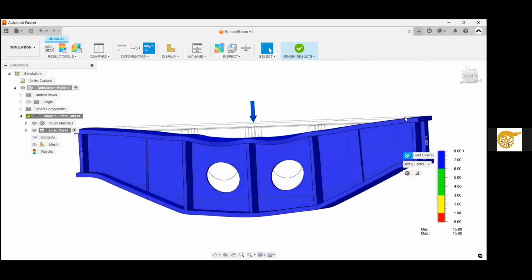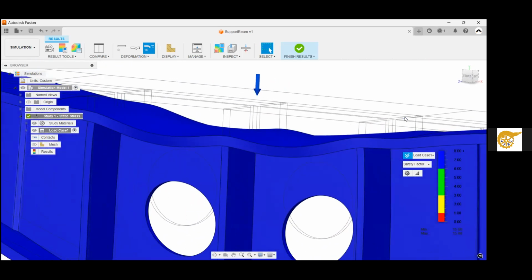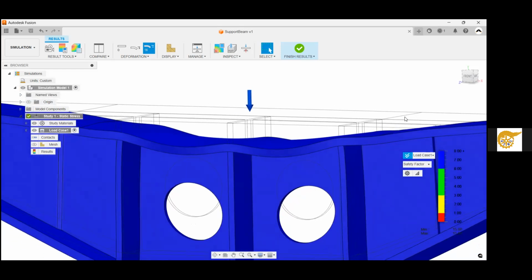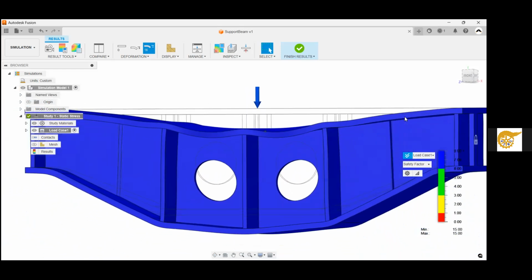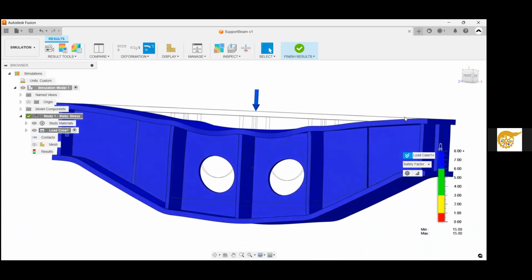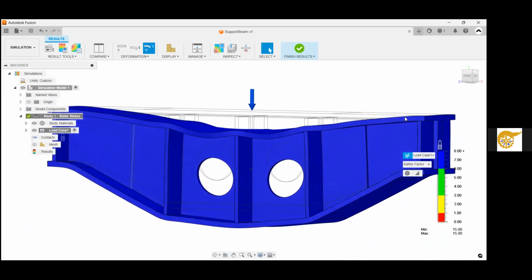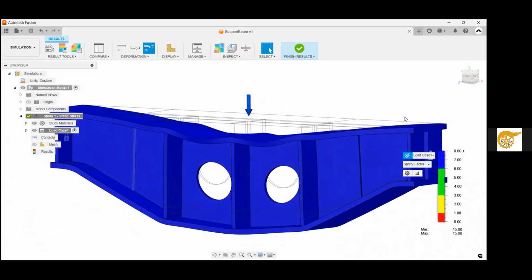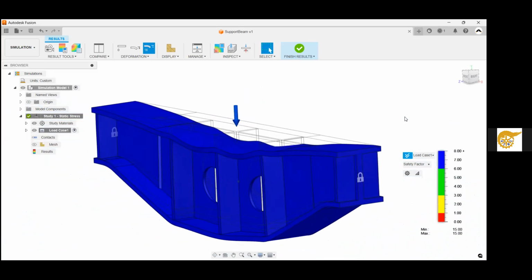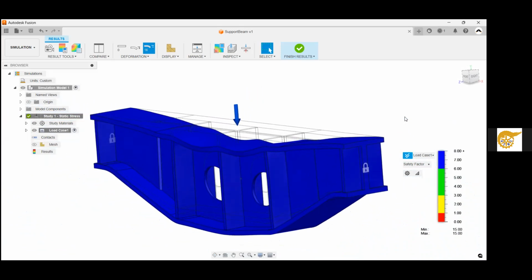You can see there is an outline of where the original component edges were, including the holes at the center, and where the displacement was, right? So there's a lot of displacement here. How can we see areas that are being affected more?